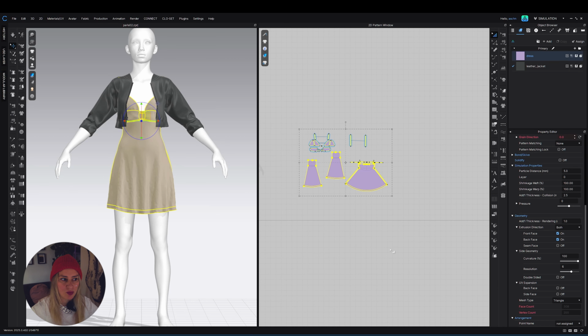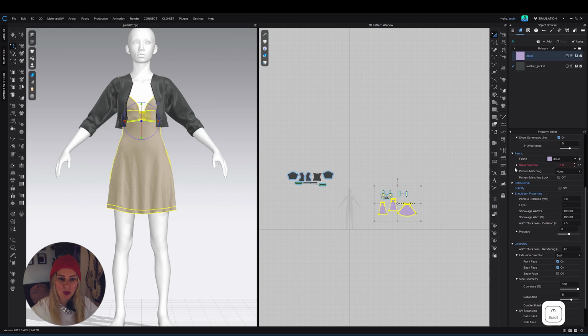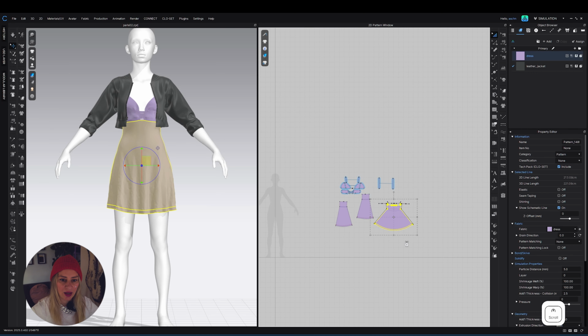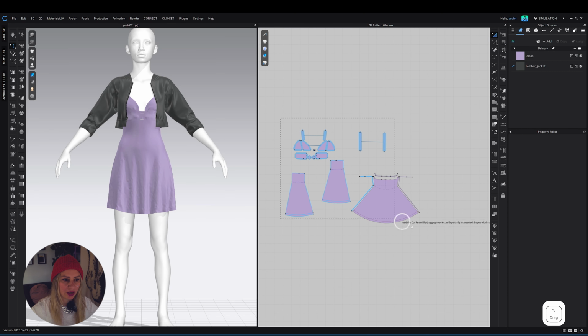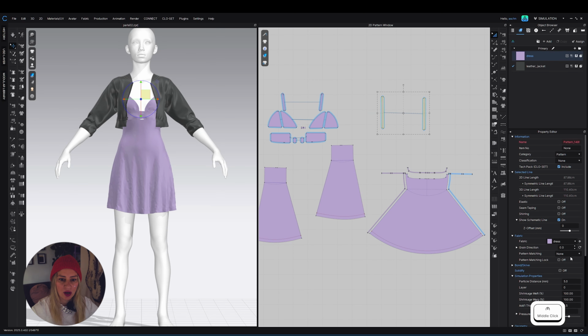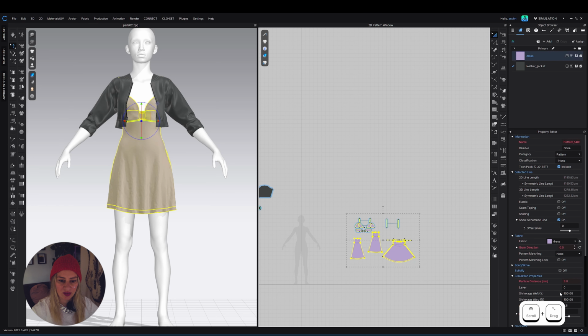I will do it once I'm working in the UV editor. And by the way, if something is signed in red, it means that some pattern pieces are assigned to different values than the others, and that's absolutely okay. You don't have to change everything to the same value. So for example, if I want to say this particle distance can also be on a lower value, like 3, and now I'm selecting all my pattern pieces, you see this is turned red, and this is not a problem for me at all.